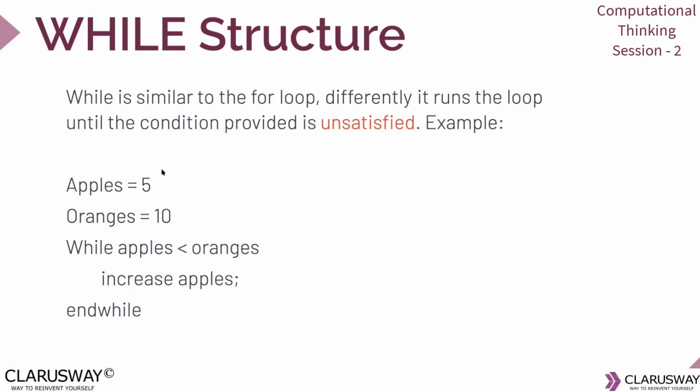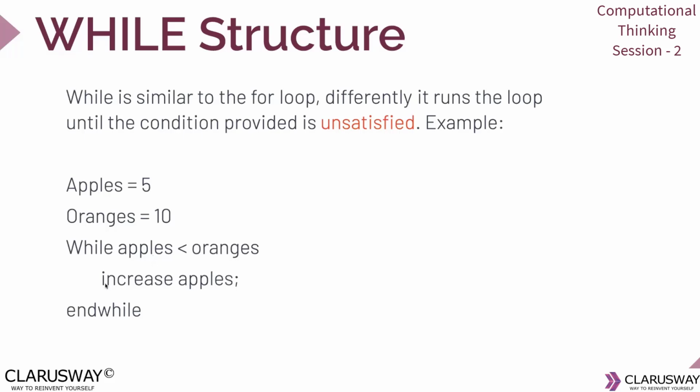There we have an apples variable that gets the value 5. We have an oranges variable, which gets the value 10. And then we say, while apples are less than oranges, increase apples. So what will happen in this case? We will check: are apples less than oranges? 5 is less than 10, so that is true. So this condition is satisfied.